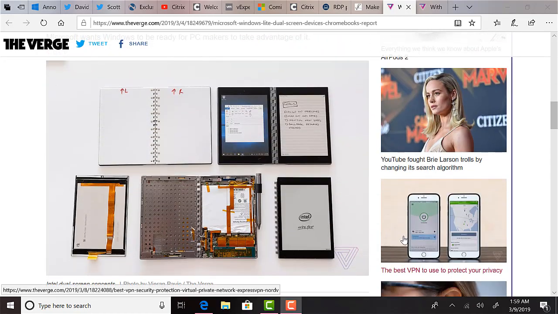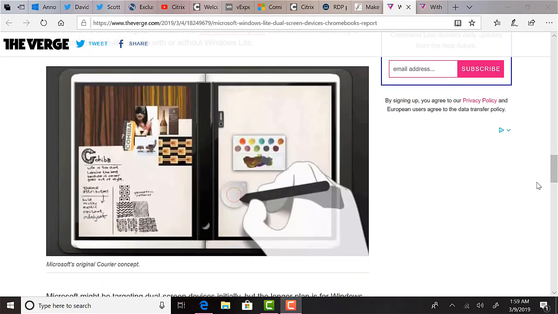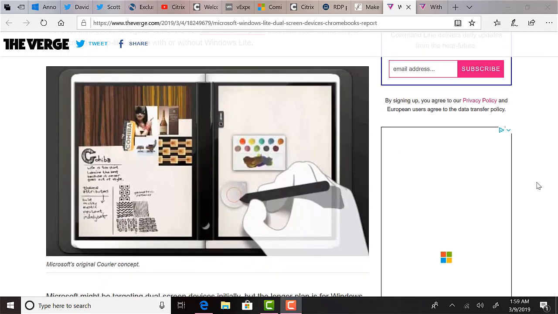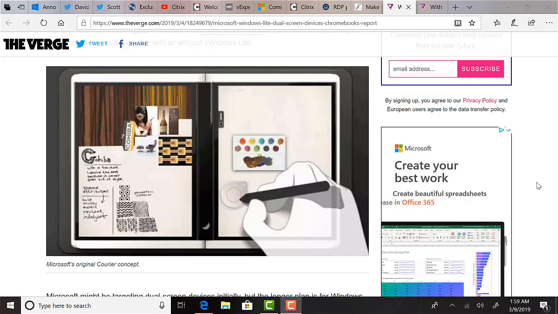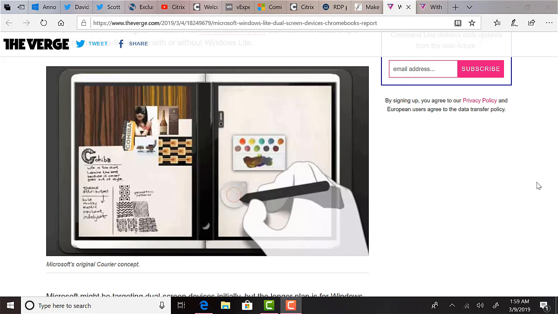If you watch the YouTube version of the podcast, you can see what I'm talking about. But if you're not watching the video, essentially some of these devices look like tablets with two screens that are foldable, kind of like a book. That could be pretty interesting in the consumer space. A Chrome OS, Windows 10 Lite type of OS, or competitor to Chrome OS, would definitely be of interest in enterprise.